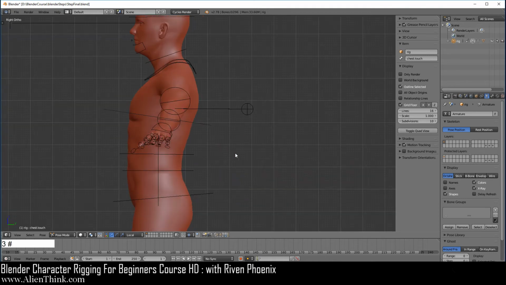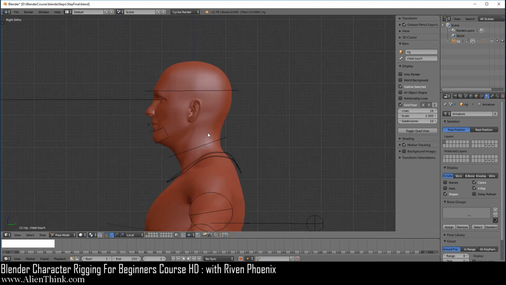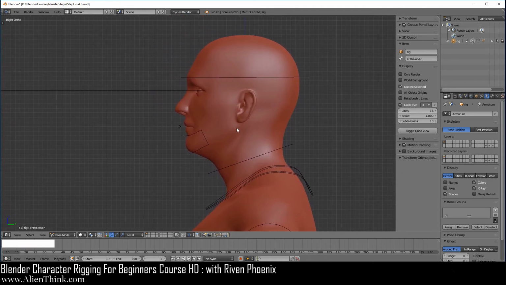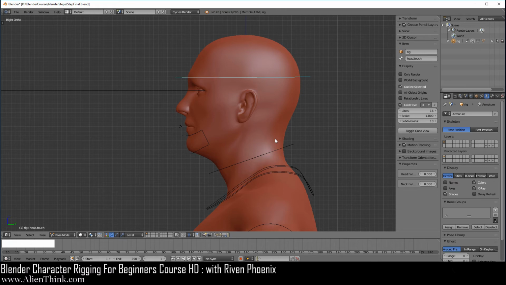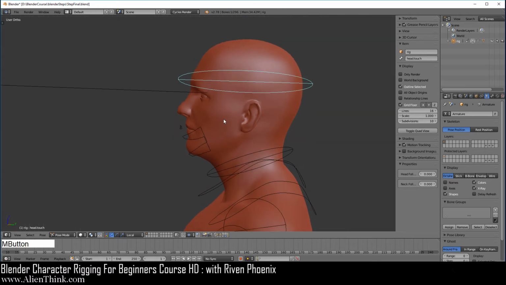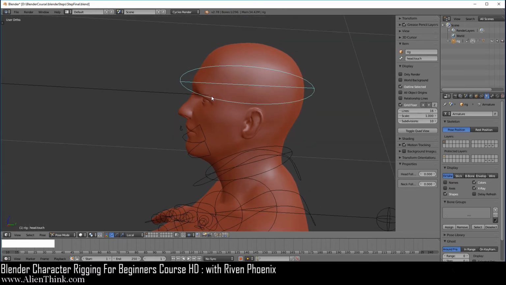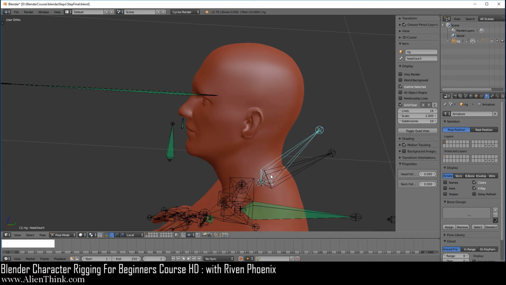Okay. So here, let me just go back to the head and show you what's going on. Over here, if I want to animate the head, I can simply click on this bone. Notice that bones can have special shapes. See, if I check this off, it's just a bone that you've seen.